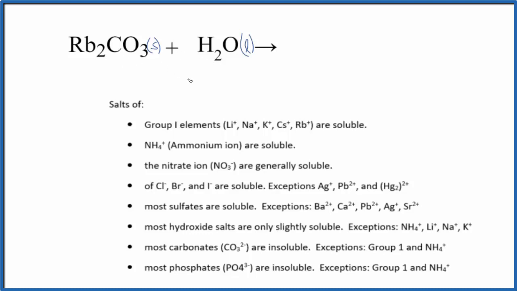In the solubility rules, the first rule says that group 1 elements like rubidium are soluble in water. So we know this is going to be soluble in water right away. That means it's going to break apart, dissociate into its ions. Rubidium, we said that's in group 1, that'll be 1+ each, and the carbonate ion is 2-.